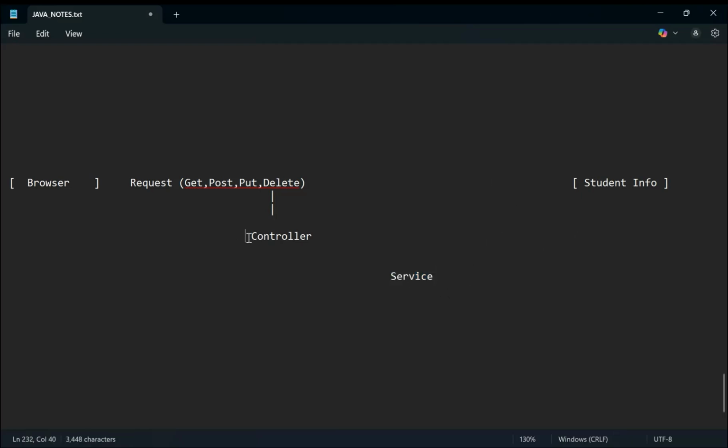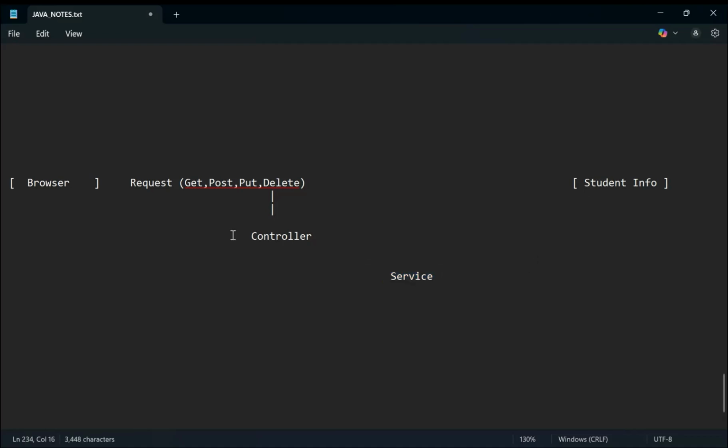In the controller we're just telling which function to call, but the actual implementation is in the service. The controller's main work is to just accept the request and tell where to go. The business logic is inside the service class: how to manipulate data, how to get the model and view is the task of the service.